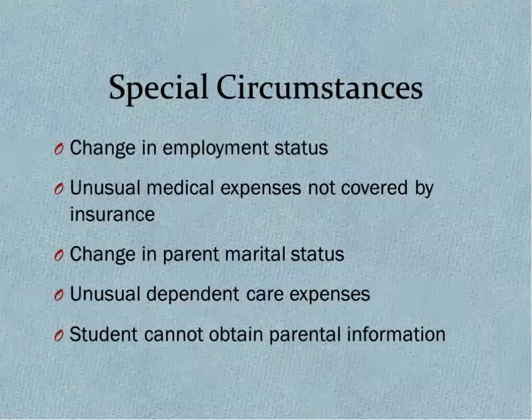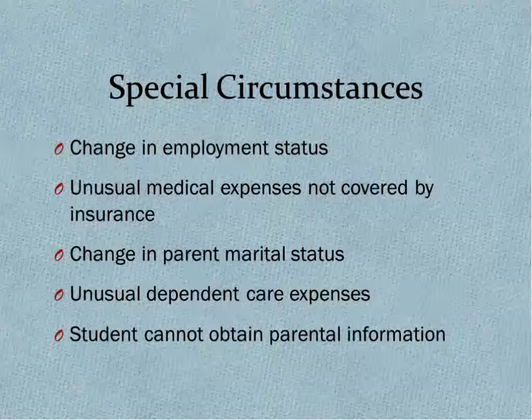And then to give you an idea of what sort of situations this might cover, it could be that there's a change in the employment status of the parent. So perhaps they were working in 2014, but they ended up losing their job in 2015, so that their financial situation in 2015 is going to look different than it looked in 2014, which is the information and the tax information that they would have provided on the FAFSA. So there is a mechanism that we can take a look at that and see if we need to make any adjustments to an adjusted gross income and that sort of thing.